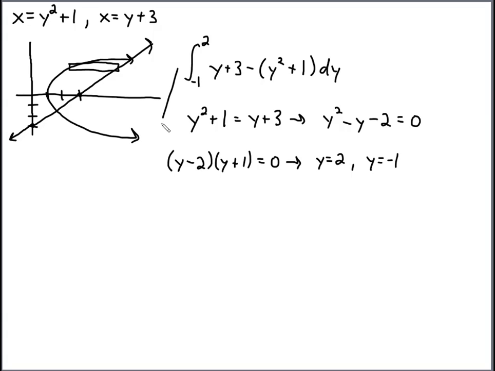And we bring the rest of this down here. So this then becomes, let's put this in order, combine our like terms. We're going to have negative y squared plus y, 3 minus 1, so that'll be plus 2. So that's the integral we need to find.